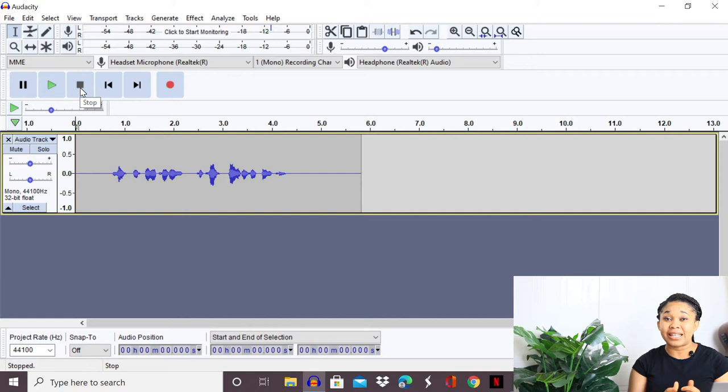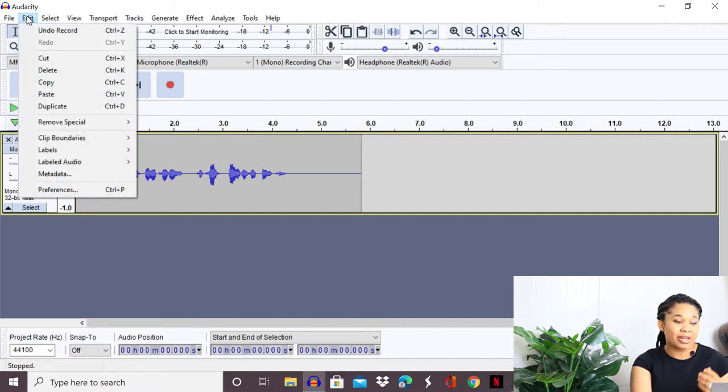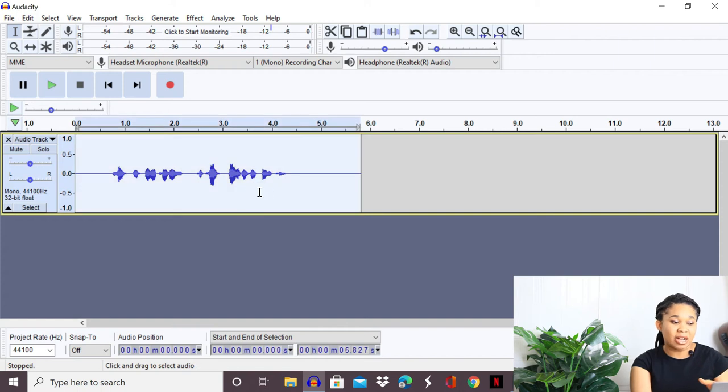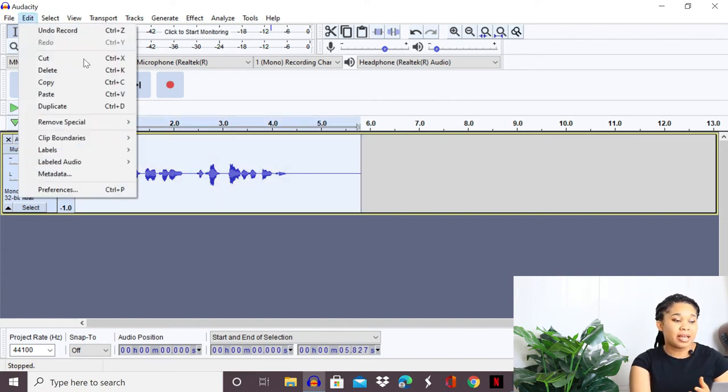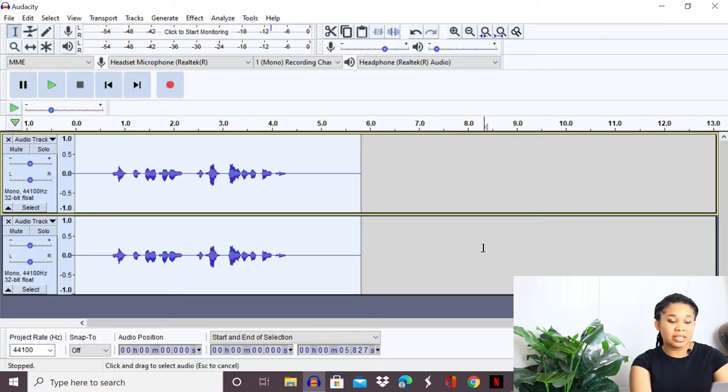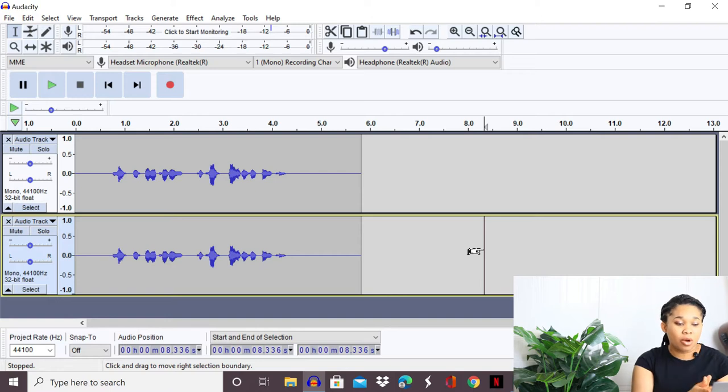Now I am going to duplicate this audio, so we will see a difference between the two tracks, to see how the edited one sounds versus the other one that we haven't touched at all. So we are just going to go to this button called edit, and then to the duplicate option here. Before we do this, let's select this track by just double clicking. Like you can see, I just did this on there. Then we will go to the duplicate button, click on that, and you can see we have two tracks of the same sound right here.